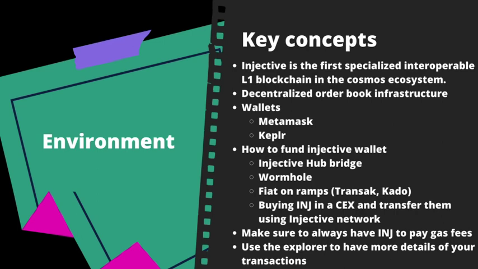I'm going to show you in a while how you can access the two of them and some particularities of each. To get started, you will need to have some funds in the Injective wallet. There are several ways to do it. Here I will present 4 ways, but you can choose the one that is more suitable for your needs. The first one is using the Injective bridge. You can bridge assets from Ethereum directly. Also, you can use the Wormhole bridge to bridge assets from other chains. Fiat on-ramp solutions like Transak or Kado are also live on Injective. That can be an interesting option if you don't have assets already in crypto and you want to pay with credit card, Apple Pay, or Google Pay. You can check all the options on their webpage. And the fourth one is buying the token on a CEX and then transferring it using the Injective network. I hope you can try the different options and then select the one that is better for you.